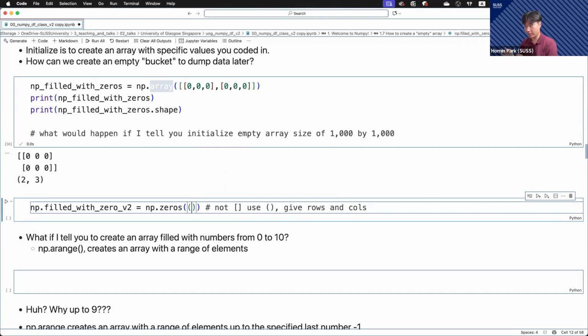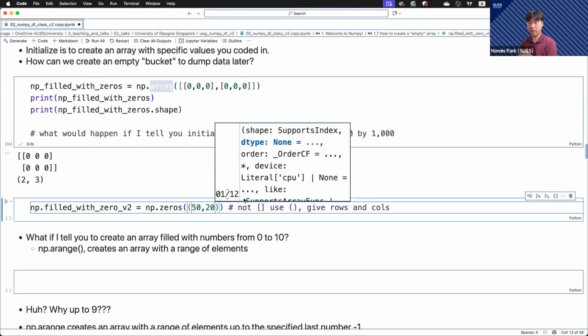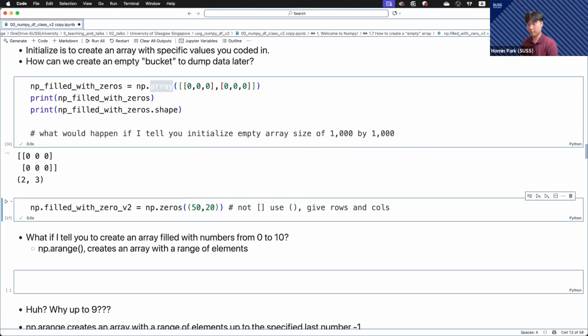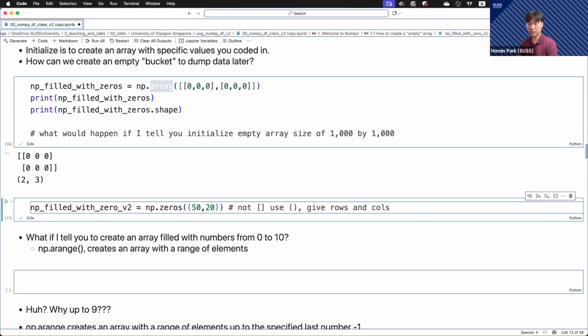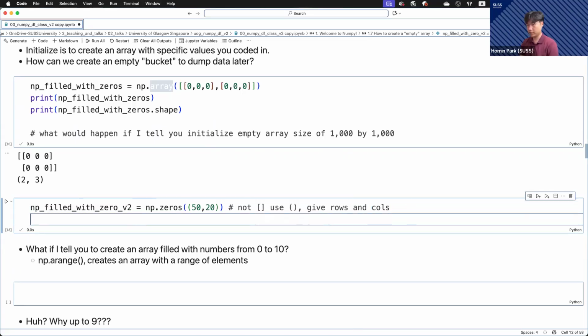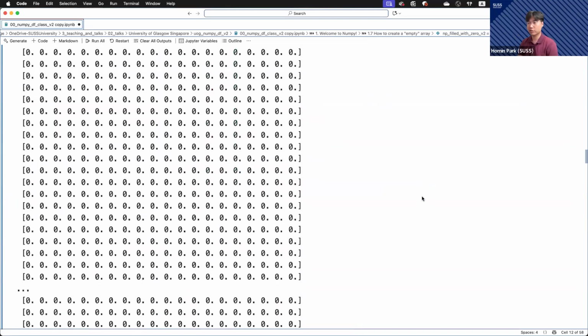1,000. Okay, let's actually keep the number small. Let's do 50 rows and 20 columns, just so you can differentiate what is what. Run it. Okay, it actually created it. I haven't printed it out yet. Oh, wait a second. It should not be the dot, but the underscore. Okay, so that is right there. So let's try to print a lot of zeros.